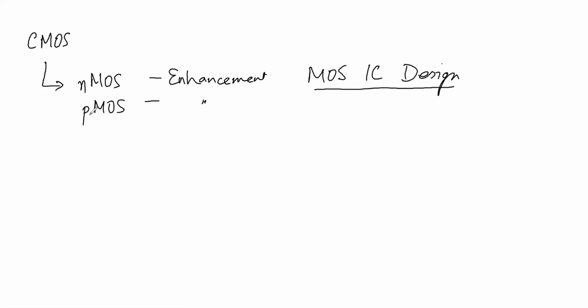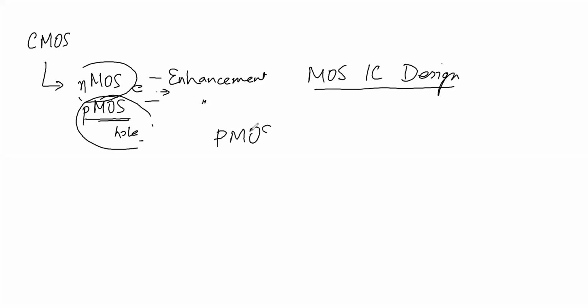Okay, why did PMOS come first? Now you will remember one thing. This PMOS has a mobility or current due to holes, and this is due to electrons. Electron mobility is much higher than hole mobility. So this has less conductivity as compared to an NMOS device, and therefore PMOS is a slow device, NMOS is a fast device. But even then, the first technology which came up in the market, the first MOS technology, was PMOS, and it was only due to ease of fabrication.